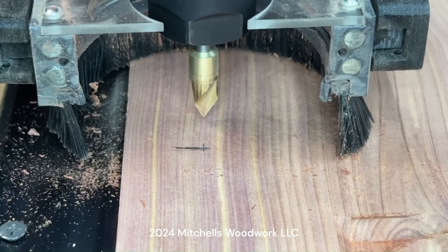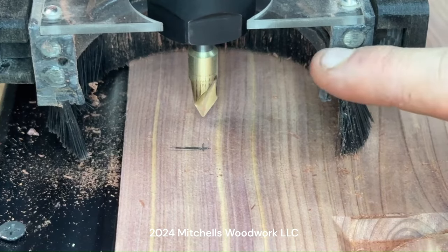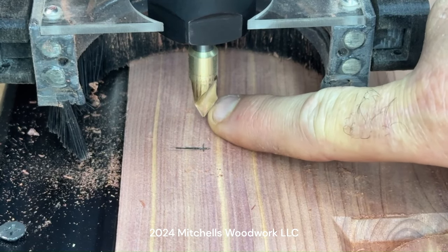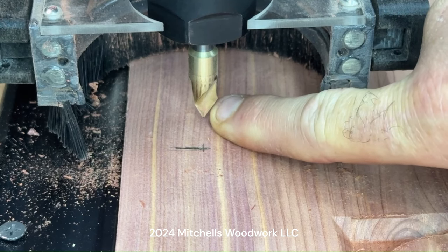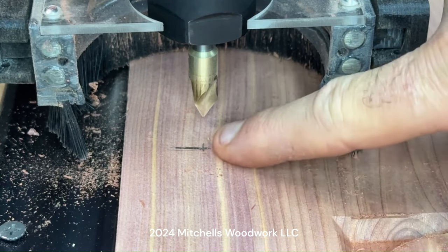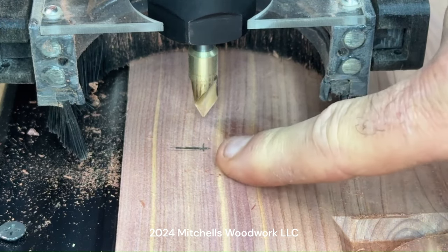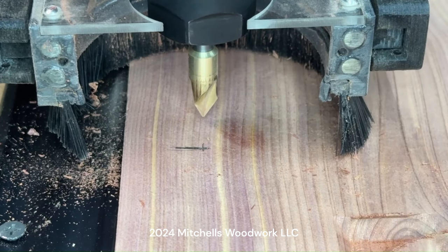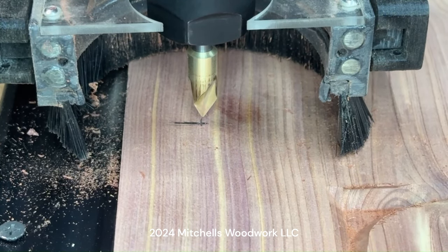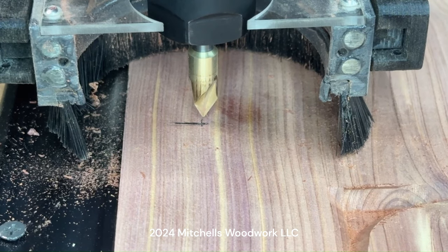All right, this is the very important step. You really need to pay attention to this. Right now, since I hit the go to origin button, it brought my spindle right back to the original XY that we set for this project, which I also set as a G56. So we know that location is where the line needs to be. We don't move the spindle to the line. We move the line to the spindle. So in order to do that, all I gotta do is bump this board down until that line is exactly underneath that line there. And that is perfection right there.